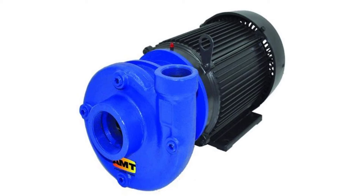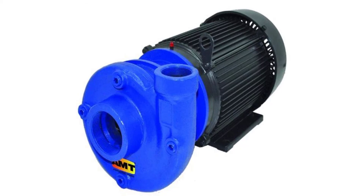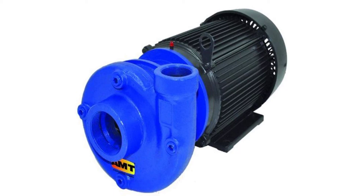AMT Pump 3150-95 Heavy Duty Straight Centrifugal Pump. This AMT straight centrifugal pump has a cast iron housing, two female NPT suction ports, and 1/2-inch NPT discharge ports. The pump housing features a self-cleaning impeller that handles semi-solids up to 1/8-inch diameter, a fill-and-drain plug for easy servicing, a discharge port that rotates in 90-degree increments for flexible installation, and a Buna-N mechanical seal and O-ring. Motor enclosure is TEFC (Totally Enclosed Fan-Cooled) for protection from dust and indirect water spray, and complies with NEMA 56J Standard for mounting dimensions. This pump requires flooded suction for priming and is suitable for liquid transfer and recirculation applications.